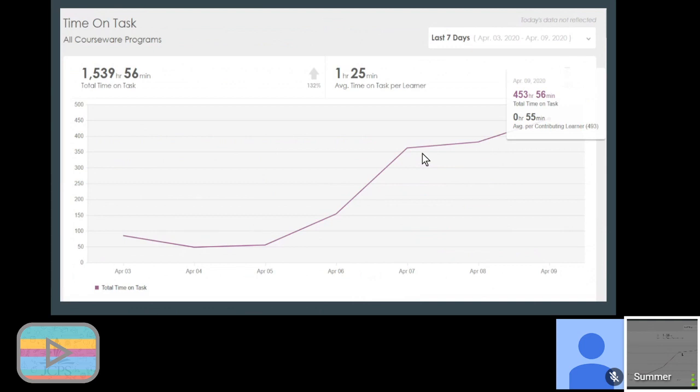The average learner is spending about an hour, a little more than an hour in the program. So teachers, hopefully we're being mindful about how much we're assigning to students and keeping in mind that they may have 4 or 5 teachers assigning courseware, courses, or different things through Google Classroom. And I know some students are helping out their families with younger siblings, and some may even be working part-time. I know the Kroger that I shop at, there's a couple of students from JCPS, and they're working more hours, which is great for them. But I always ask them, are you getting your schoolwork done? So they're great at time management.